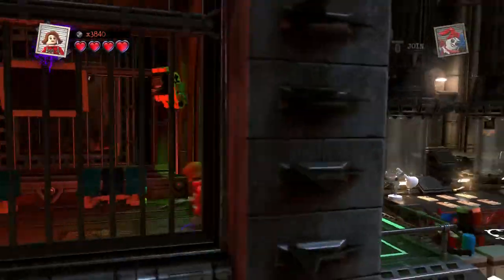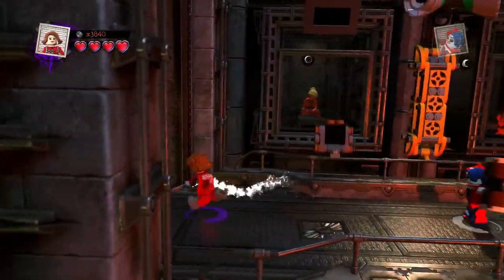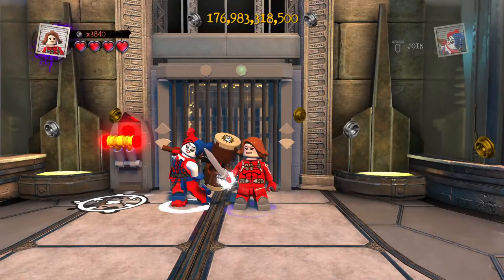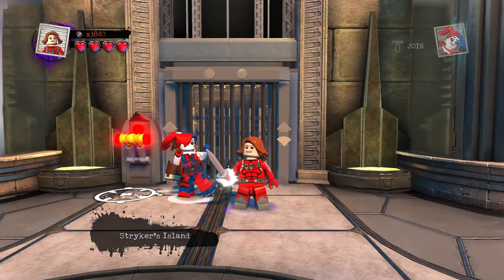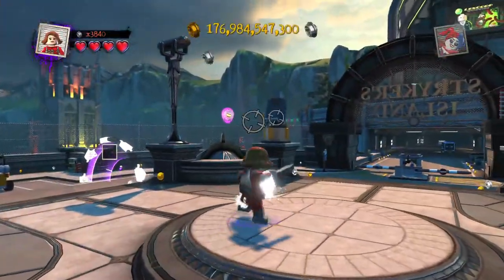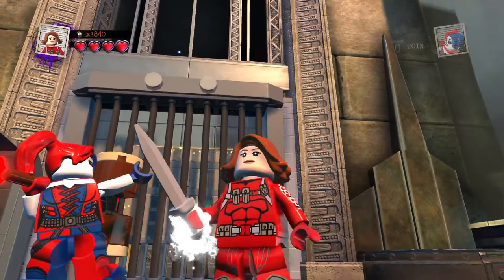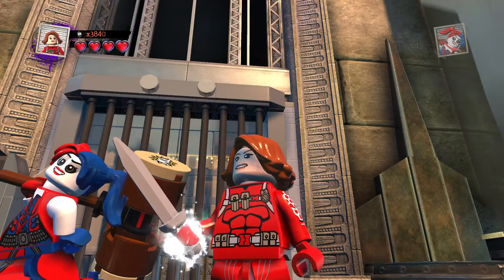Let me double-check — I want the boomerang ability, not destroy mode. All right, we are ready to go. Outside we go, showing the abilities wrap up and we're done. Another form of Crazy Jane done — making good progress on these. Someone requested to do all the forms of Crazy Jane, so hopefully we can pull it off.